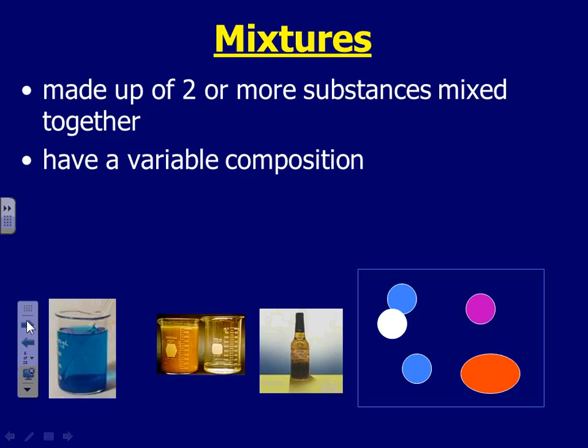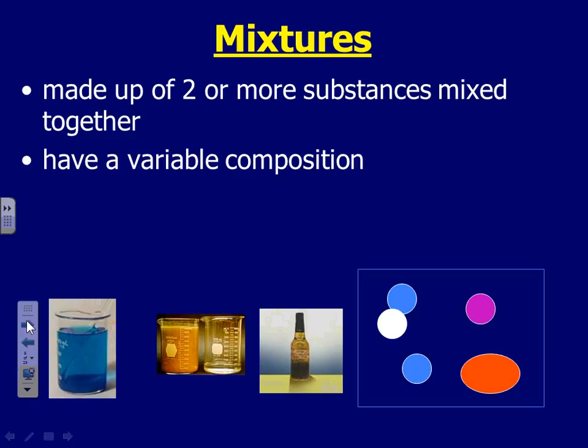Not that exciting. We say that mixtures can have a variable composition because I could create another mixture that contains the exact same constituents, but I could have it in a different ratio. One of these and two of these and three of these and one of those. Again, both mixtures contained the same types of particles, but I put a different ratio of them in there. So mixtures can be complex. You can have a mixture of the same stuff, but you can have different ratios, different amounts of them, okay? So mixtures are pretty straightforward. They've got different particles within them, and you can have all kinds of different combinations.